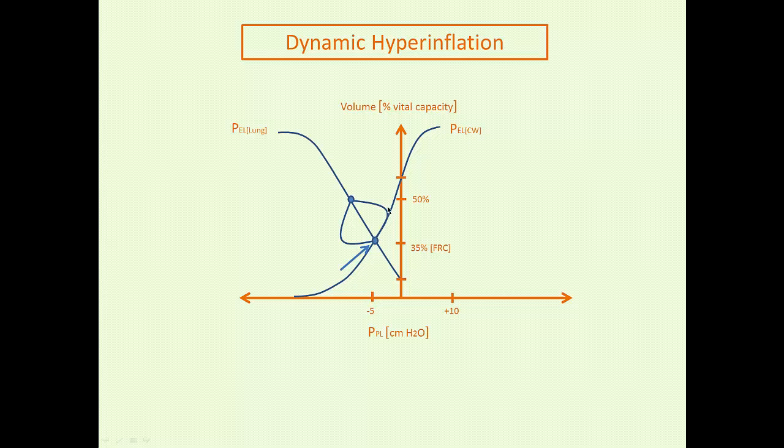That is, this is the curve that describes the pressure-volume relationship of the chest wall when there is no activity of the muscles of respiration. And this curve here is the pulmonary elastance curve, which describes the pressure-volume relationship of the lung. And again, elastance and compliance are simply mathematical inverses of each other, so I often use them interchangeably, but a low compliance is a high elastance, so that's stiff, whereas a high compliance is a low elastance, and that's kind of pliable.